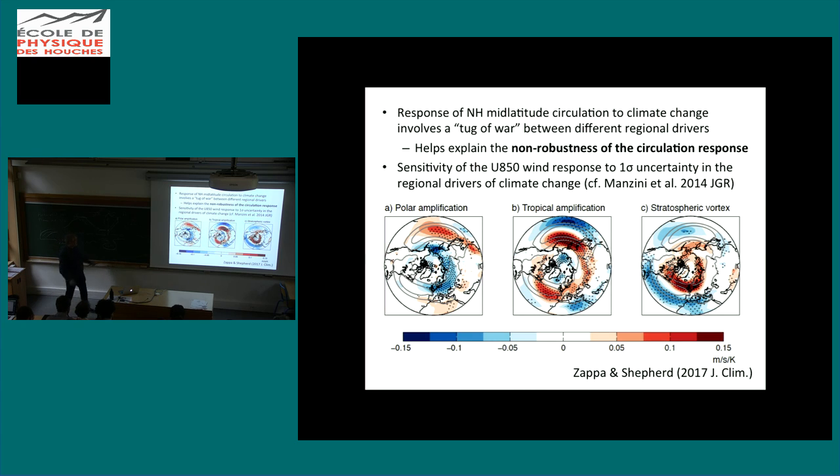You've got all these different things, and this is uncertain because of uncertainty in polar amplification, which has a lot to do with stable boundary layers, which is a problem that all models have. Stable boundary layers is like the hardest boundary layer problem there is. This has to do with the upper troposphere, so it's going to be upper level clouds and static stability and convection. And this probably has a lot to do with gravity wave drag, although it could also involve other factors coming from the troposphere.